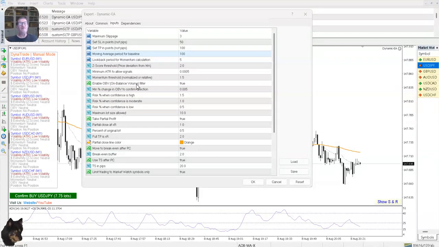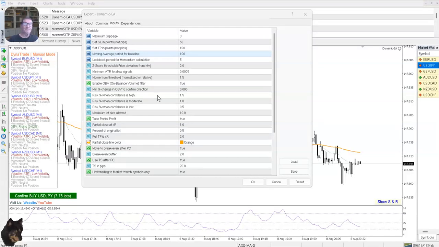Right along, OBV, or on balance volume, calculates whether the buyers or the sellers are really pushing the market right now. If you deactivate that, it will not take that filter into consideration. Basically it's the market sentiment, and it will ignore that. However, if you do use that, it will then automatically consider the percentage of confirmation that you have to have at the very minimum in order to comply with market sentiment, being at sellers or being at buyers.